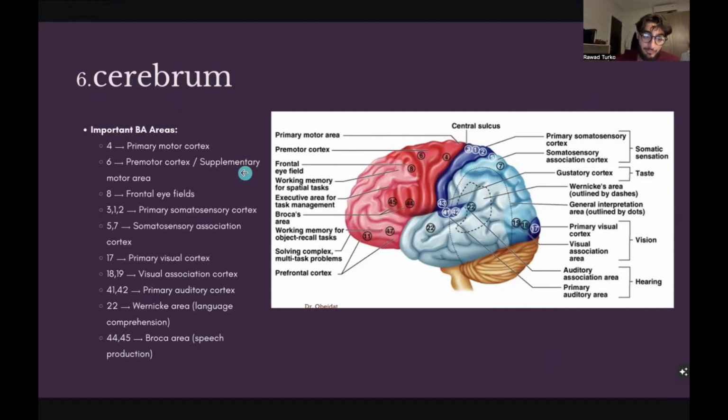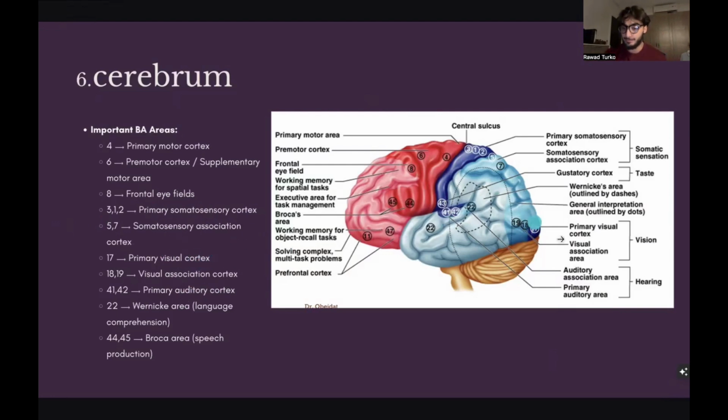Brodmann areas 5 and 7 are the somatosensory association cortex. So this is basically responsible for being able to not just feel things, but knowing what you're feeling exactly. So a lesion in this area would lead to something called astereognosis. Astereognosis is basically if somebody were to put a water bottle in your hand, normally you'll be able to feel it out and know that this is a water bottle. Astereognosis would mean that you're able to feel it, but you're not able to know what you're feeling exactly. So that's what the somatosensory association cortex is responsible for.